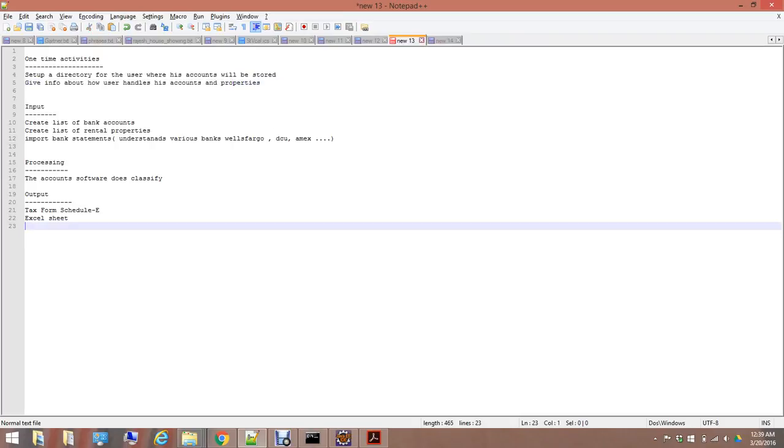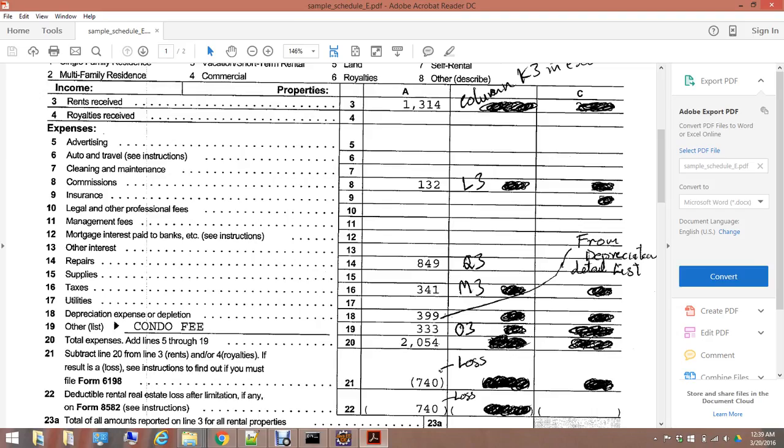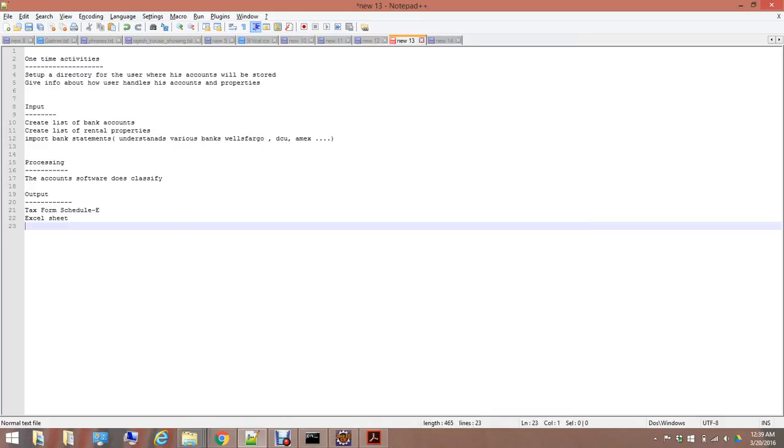The output of this will be a tax form, the Schedule E that we just showed you, and it also gives an Excel sheet as an output, because CPAs love Excel sheets. If they want to do any manipulation, they can use the Excel sheet, and whatever manipulation they do can be fed back to the software, exported again and fed back again, and that cycle continues till he satisfactorily arrives at the final Excel sheet.